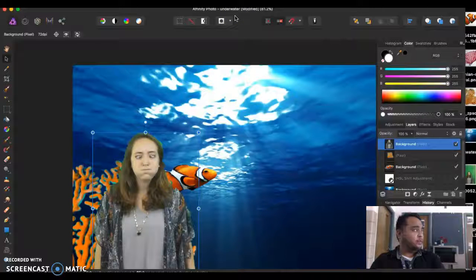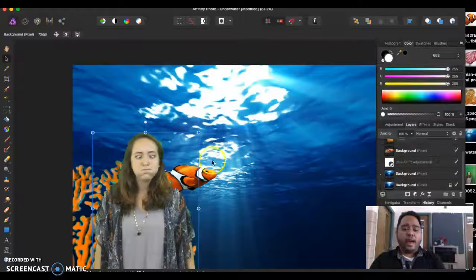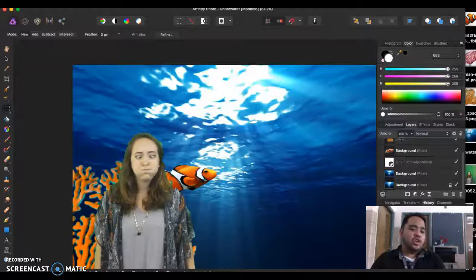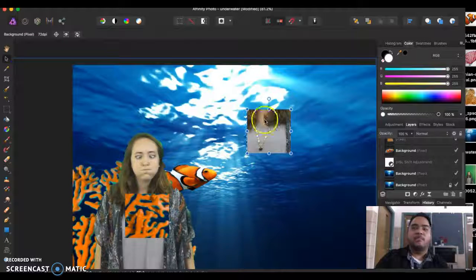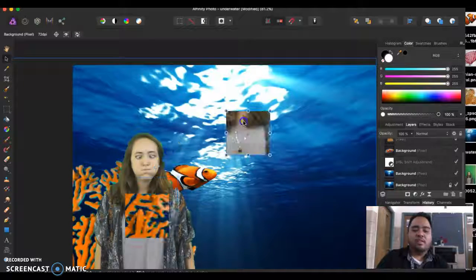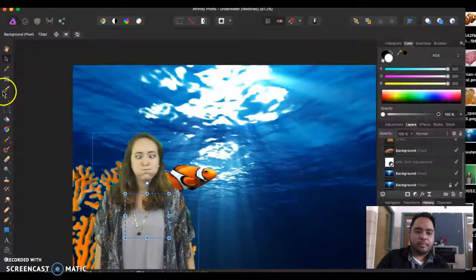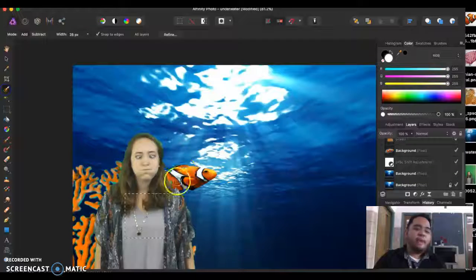Questions on that so far? So reordering is that. Remember, we have a couple of different selection tools. We have the Square Select tool that allows us to select a square. Our Move tool allows us to move something. So if I want to cut out a square out of Miss Rusakis' chest, I can do that with the Move tool. And last but not least, we have that Brush tool that allows us to select things that are similar to each other. So that all should be quick review there.